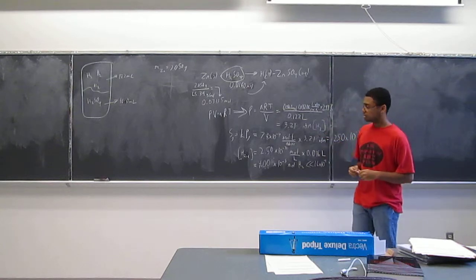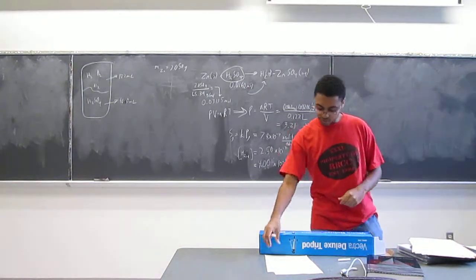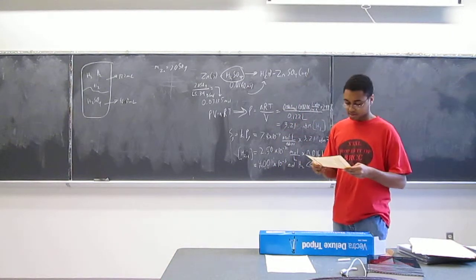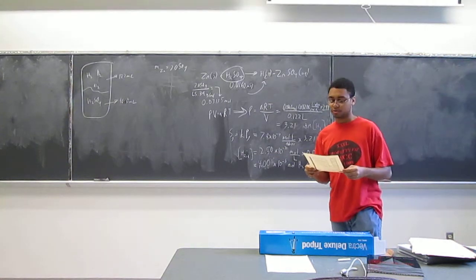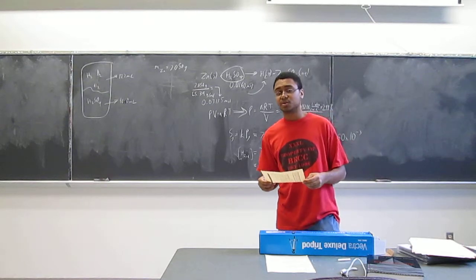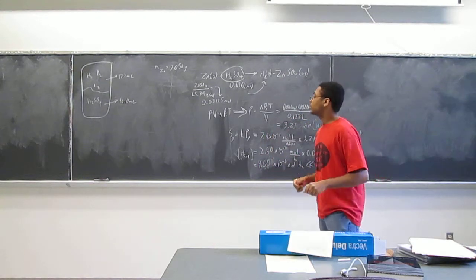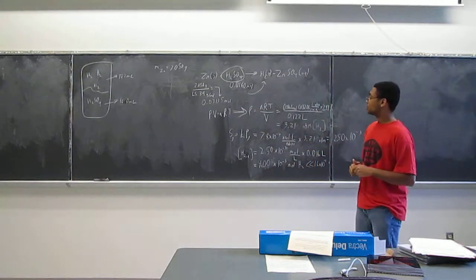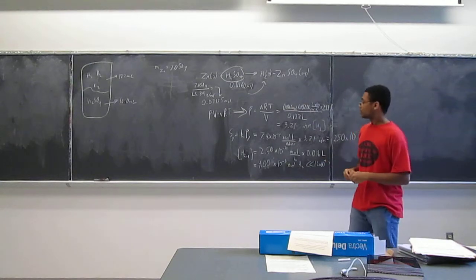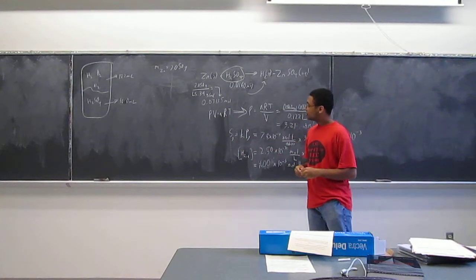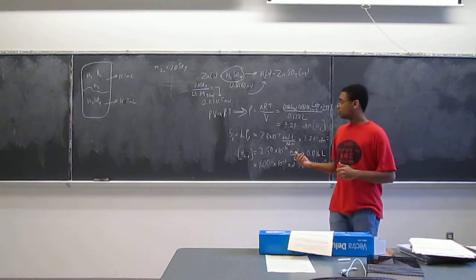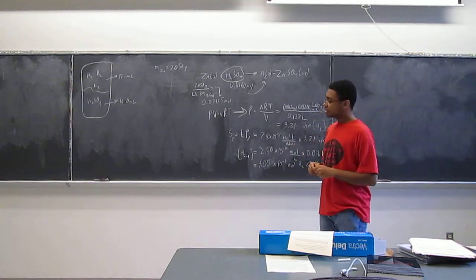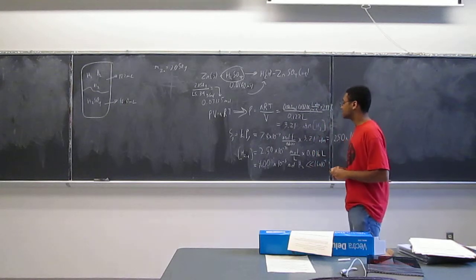as far as your partial pressure of hydrogen. Okay, so moving forward to part C, now you're trying to figure out how, in reality, how much of the hydrogen gas is actually dissolved in your reaction chamber in the liquid phase. So to figure this out, you have Henry's law, which is placed here, where the solubility of your gas is equivalent to a constant times the partial pressure of said gas.